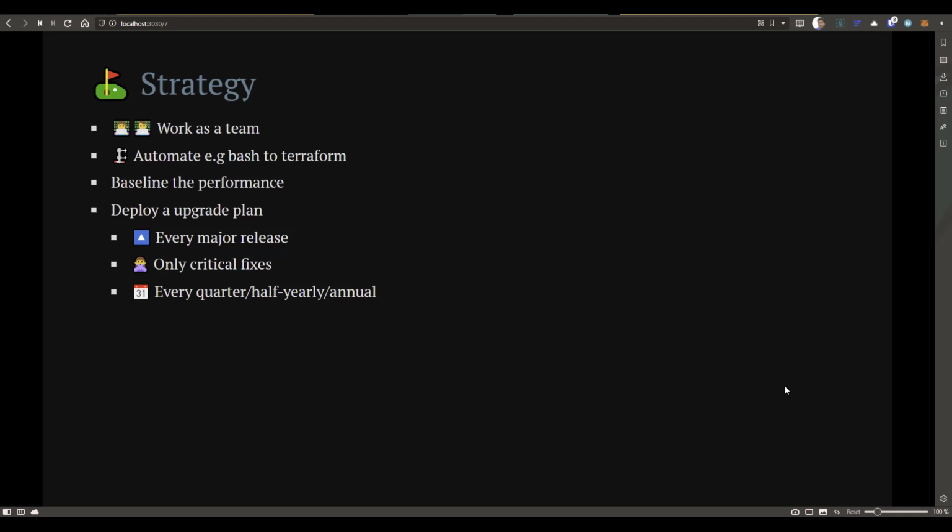And always baseline the performance. Before you start upgrading, you would have the performance with respect to the older version. Run it with the newer version and see that there should be negligible difference. If there is a 2 to 3 seconds or 1 second or 500 milliseconds difference, then you need to definitely check whether any open issues exist with respect to JMeter. The differences should be very negligible, like 2 to 3 milliseconds or 10 milliseconds.